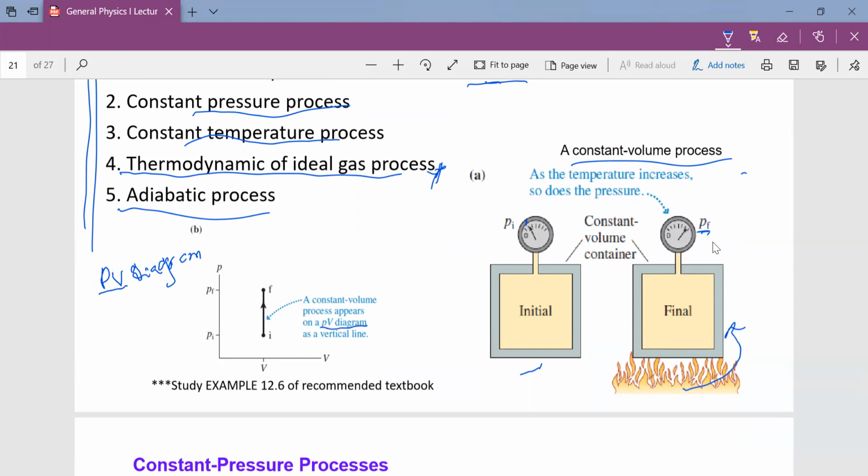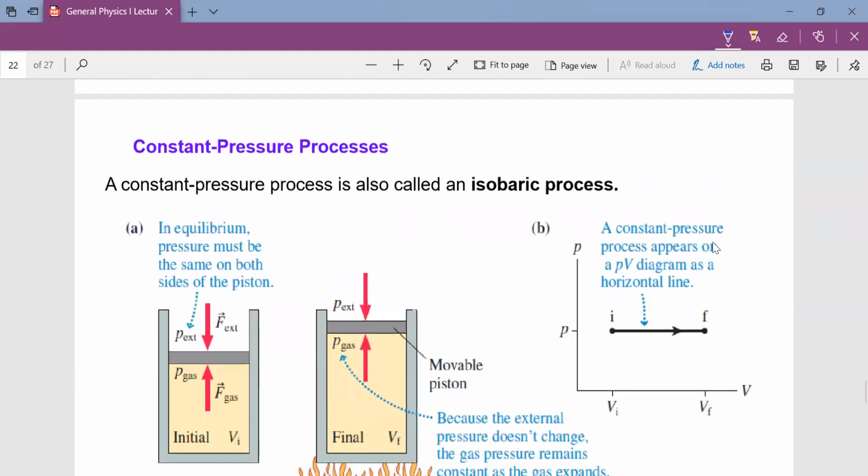You see it appears like the plot of pressure to volume. We see that volume is constant, but pressure is changing. So we'll see the process of constant pressure change. We call such the isobaric process. So we either say constant pressure process, or we simply say isobaric process.